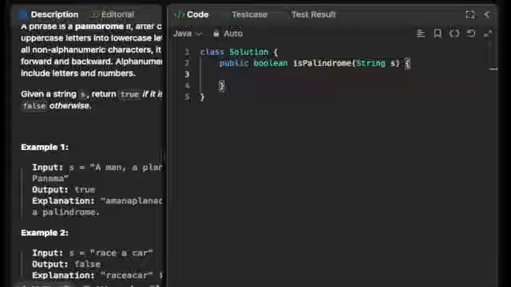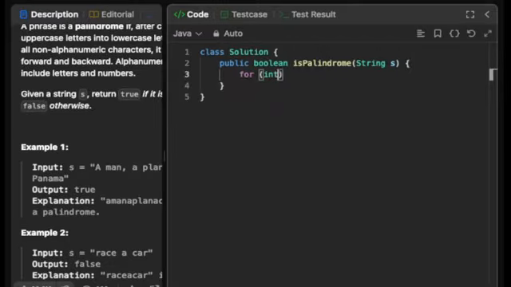And we will want those two pointers, and what we can do in our for loop is we will set those both here. We'll say int i is equal to 0 and j is going to be at the end, which is our length, and then subtract by 1.